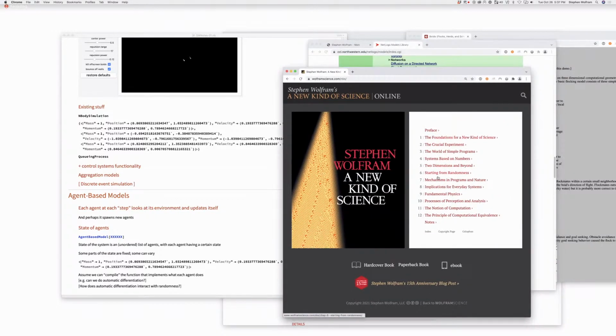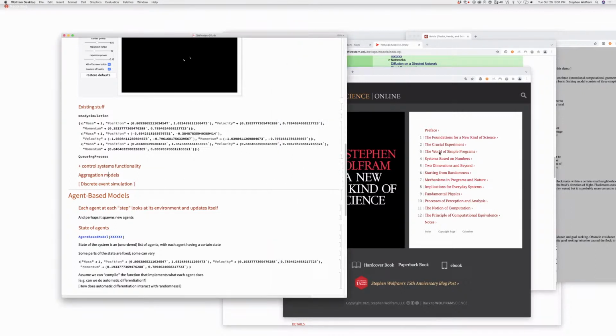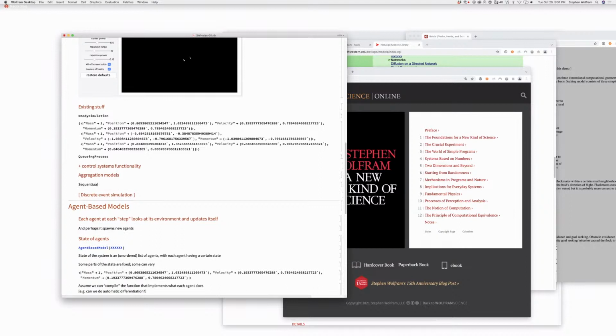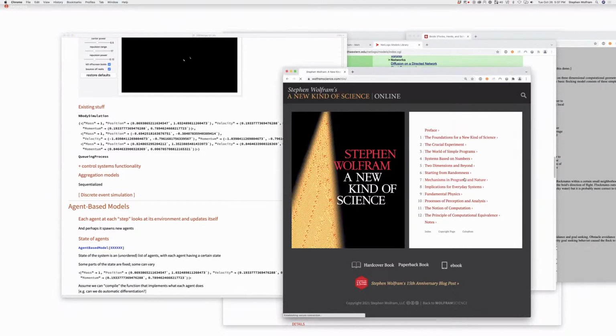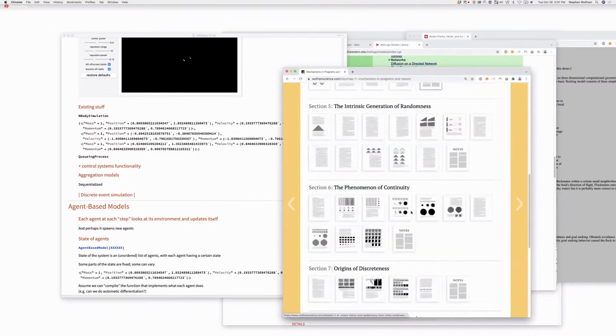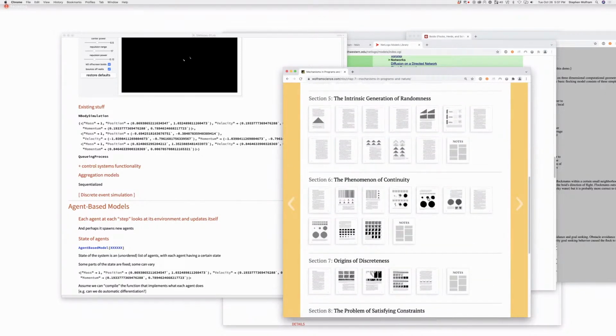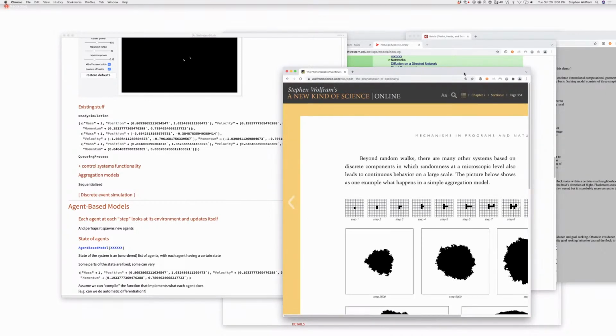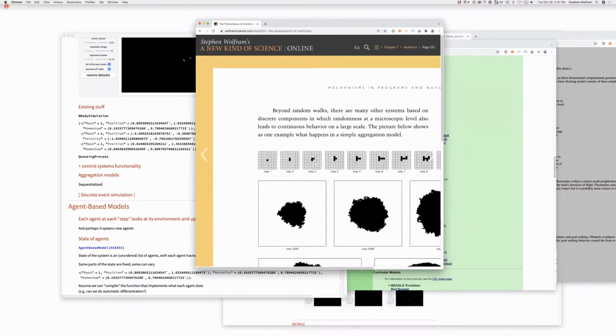I mean, look, another thing that's very direct: aggregation models. See, that one is different because that one is sequentialized. You know, like the Eden model. Remember that guy? Let me see, I can find one. What is Eden? If I was a complex systems guy, I would know all this, right? Because I recognize the name. I'm not certain you would actually. I'm not sure they even talk about this one, but okay.